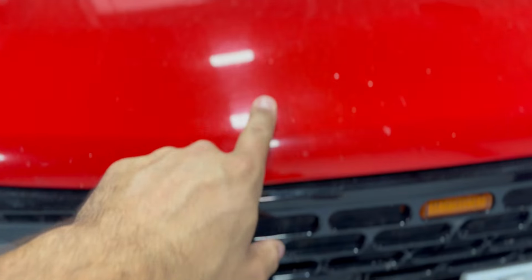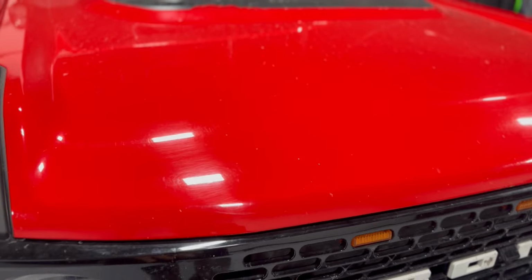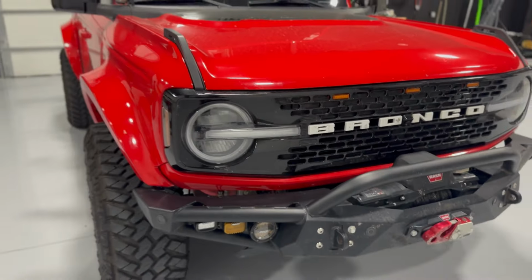Little swirls in the paint, truthfully, the last year I haven't been super, I don't know. Not that I'm not mindful, but keeping it extremely detailed hasn't been a priority just because I've been so busy and all over the place.